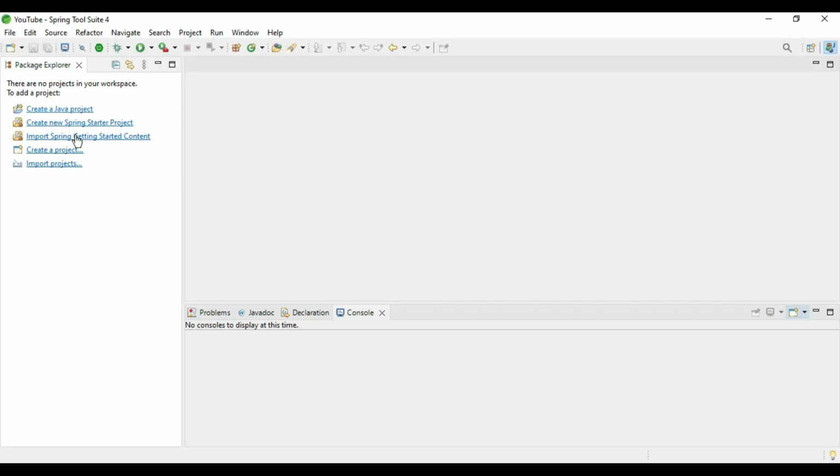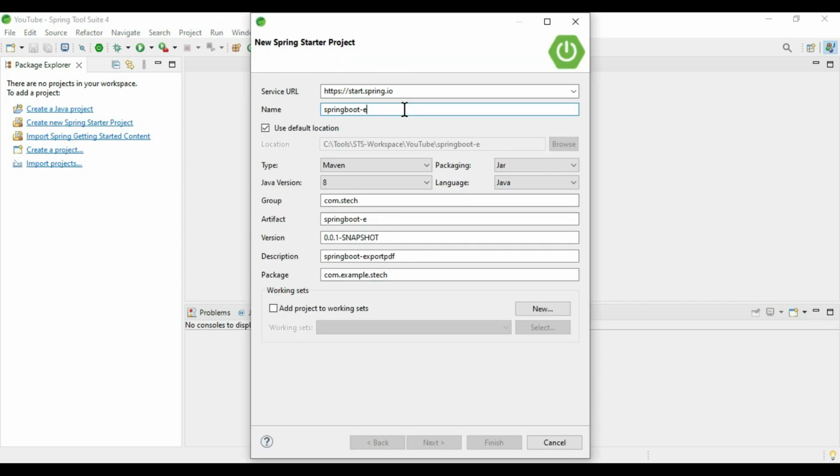Here create a new Spring Starter project. Give the name as Spring Boot Jasper Report. Type as Maven, then for packaging, copy this and paste it into the description. That's it. Let's say next.